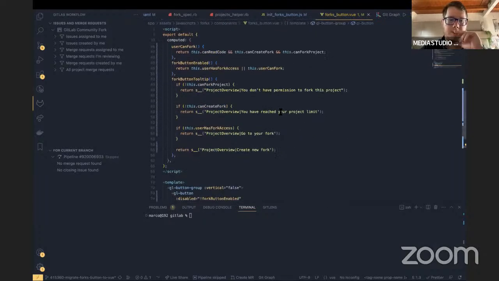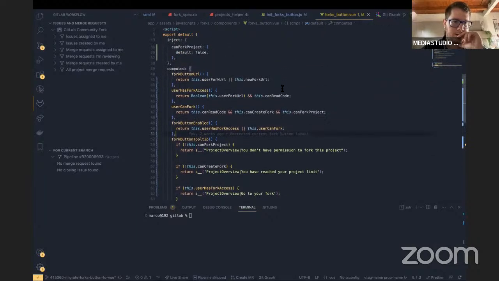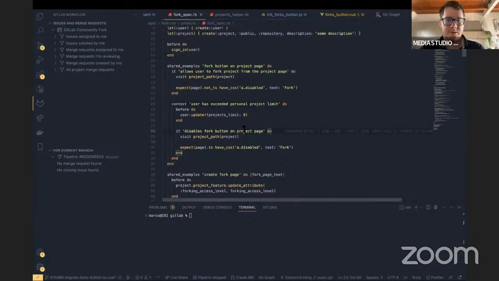We have the conditions that we need to test, because we have these two options. So let's first try to, well, this spec will, of course, not work.